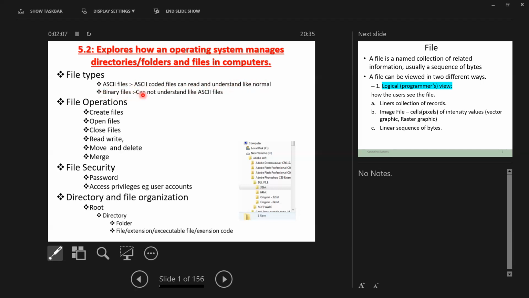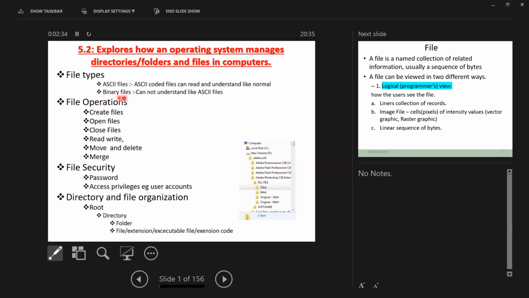Next one, a binary file cannot be understood like an ASCII file. Binary files are like source files. That means halfway, when you are going to execute some Python program, before executing, it comes as a source file in a file format we call binary files. You will learn further in university and your syllabus.